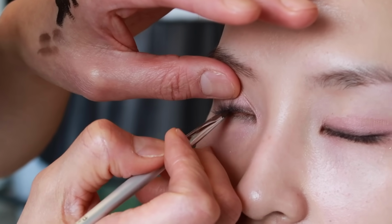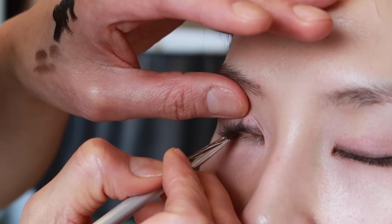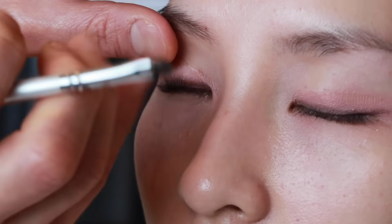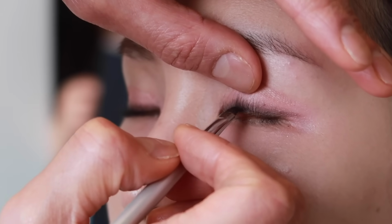I noticed that many Korean makeup artists tend to do this. They like to layer on their liners, starting off with browns and then deepening it up with a black liner. This technique helps to give the eyes more depth.